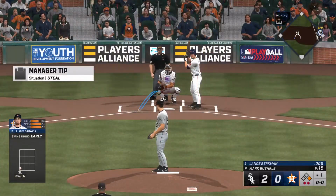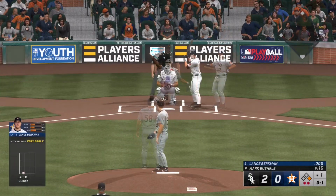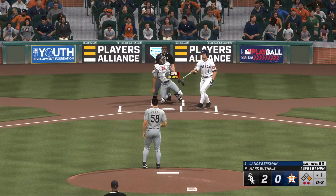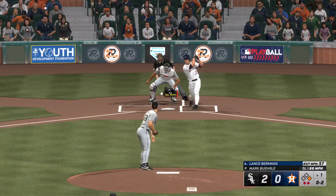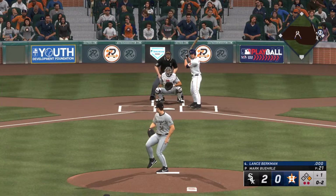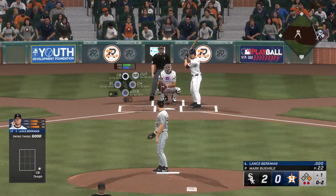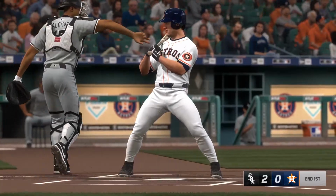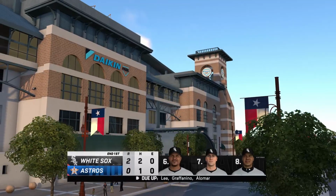And here now is the Astros cleanup hitter, Lance Berkman. In there at the knees. That's strike 1. That's foul off to the right side. Keeps the AB going. And a pitch. Got him looking. Buckled him with the backdoor breaking ball for strike 3. 1 left for Houston. They trail things here 2-0.